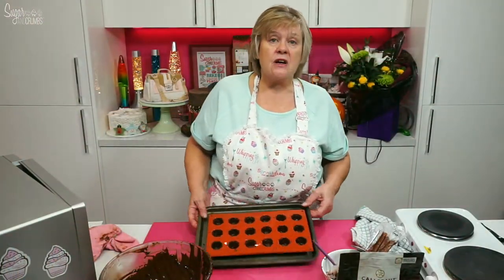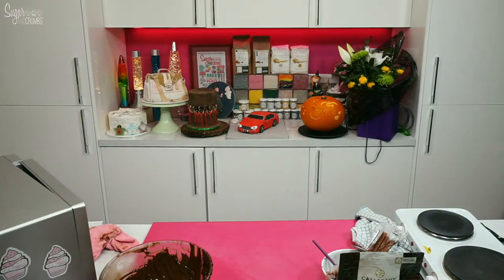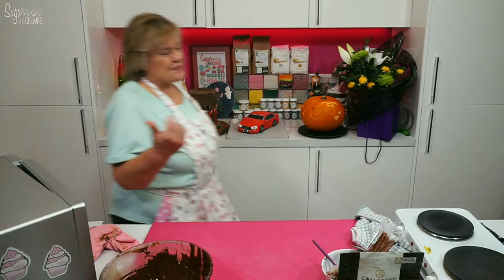As you can see, that's nearly started setting already. So I'll put those in the fridge for 2 or 3 minutes. With Bob, apparently. Sorry? You put them in the freezer with Bob? With Bob? No, I'm going to bob them in the freezer in a minute.